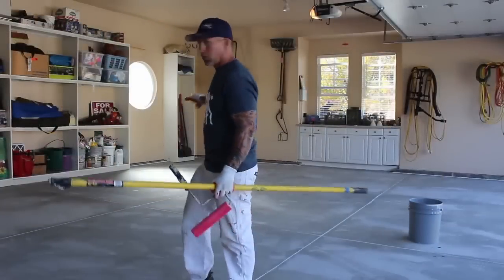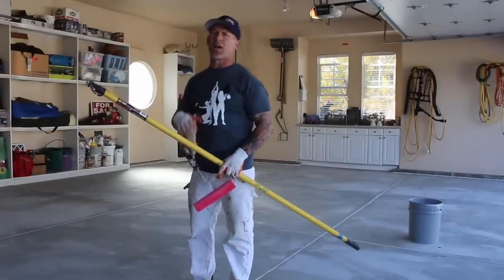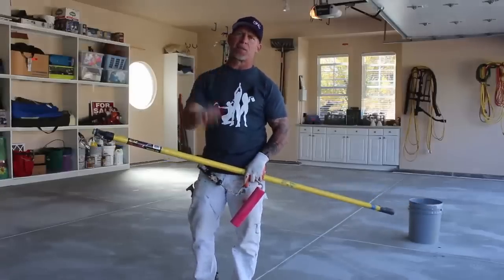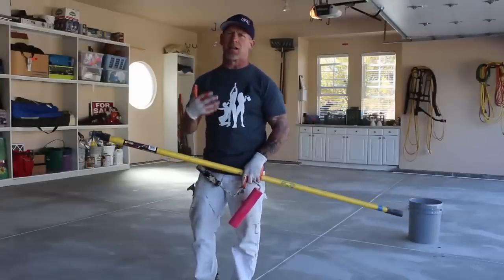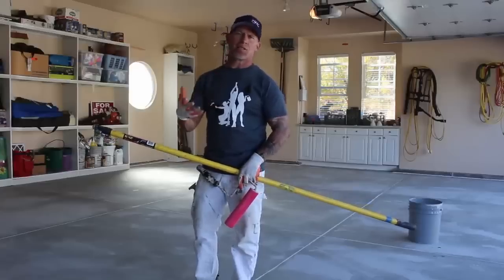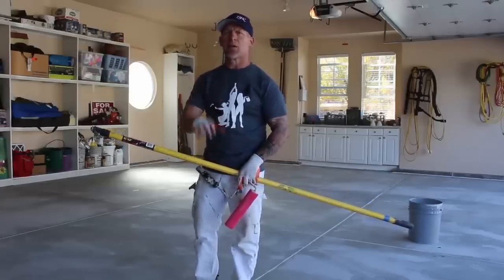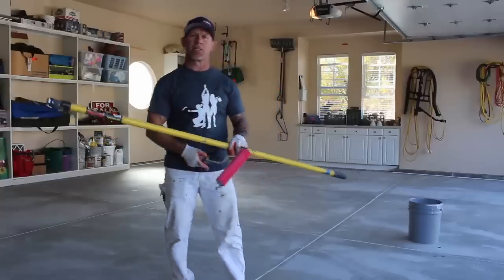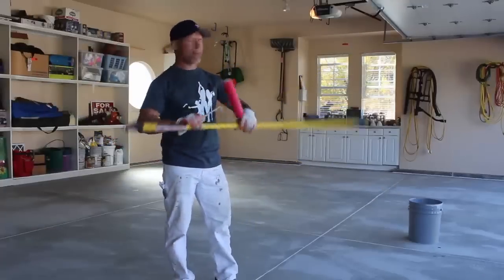So here we go. We're gonna be starting in this far corner. We've got John, he's gonna be doing the cut-ins. It's a good idea to have some rubber gloves. You'll get this epoxy on your hands, and it's really nasty stuff. You don't wanna have to clean it off with chemicals. So get yourself a box of throwaway gloves, or just some rubber gloves that once you get epoxy on them, you can throw those gloves away too.